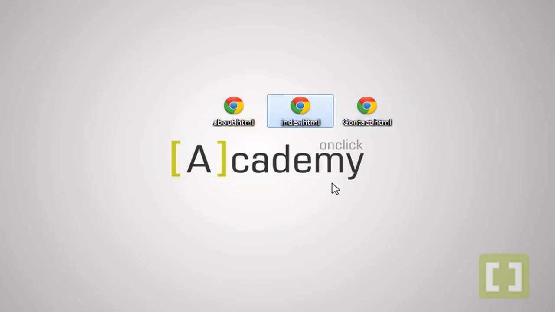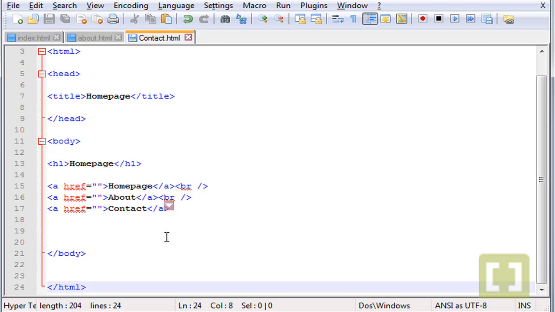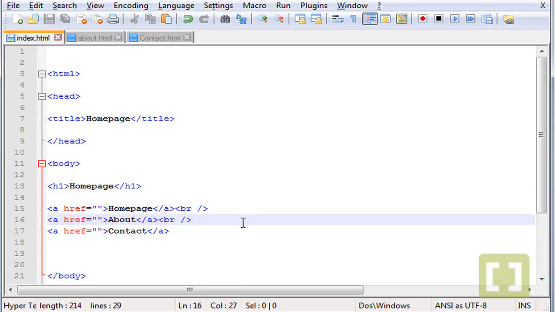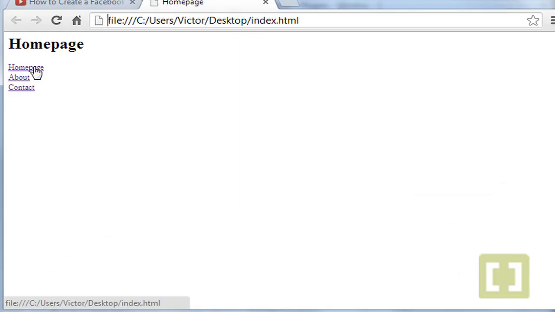So each file is a full web page of your website or portal. It doesn't matter if you type capital letters or normal, so I'm going to type here the C, normal C without capital. And in here, you'll see that if I open index.html and run it on Chrome, we have here the homepage link, the about link, and the contact link.